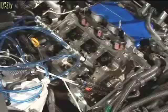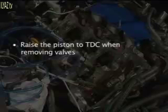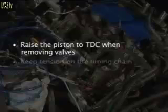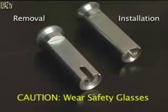A hissing sound from small leaks will exist — this condition is normal. Follow these basic rules when replacing the valves. Before removing valve springs from a cylinder, raise the piston in that cylinder. This will prevent a valve from completely dropping into the cylinder if shop air pressure is lost. As the engine is rotated, keep tension on the timing chain. The V6 tool kit will include a tool for valve spring removal and one for installation. Be sure to use the correct tool for the step you're working on. Always wear protective eyewear when working with valve spring removal and installation.